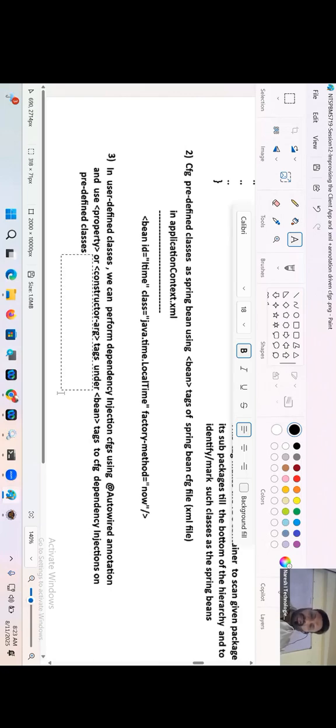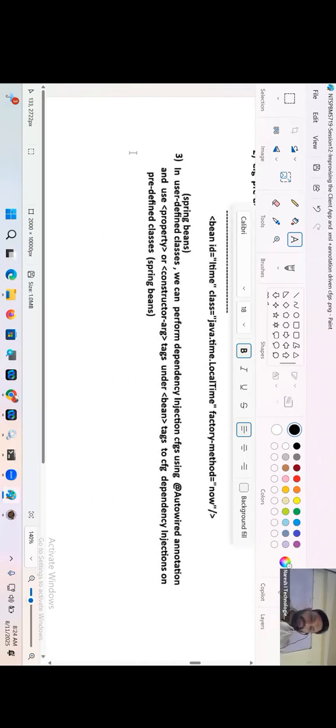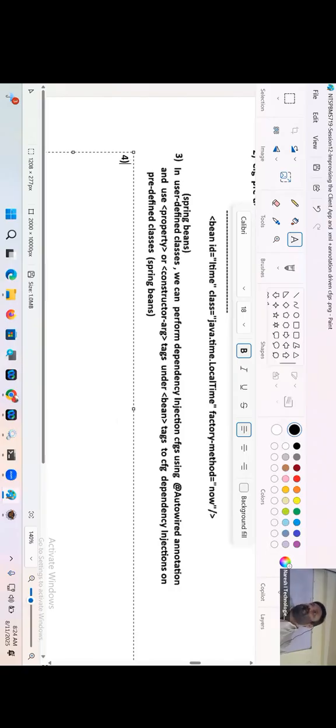Those are nothing but Spring Beans. Here also user defined classes are nothing but Spring Beans. Number 4: once all these things are done, we have to create the IOC container, boss.